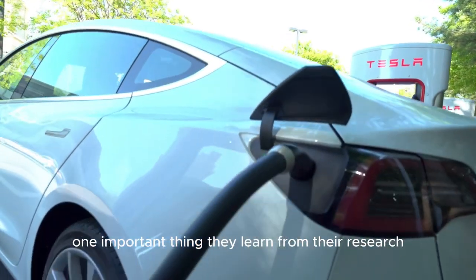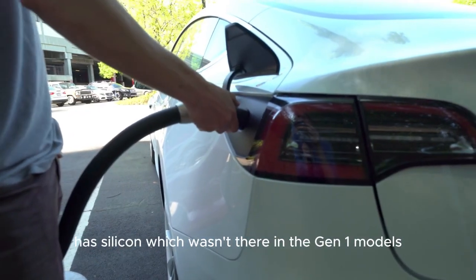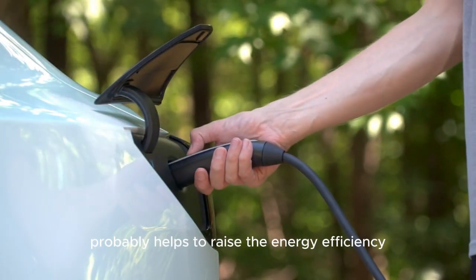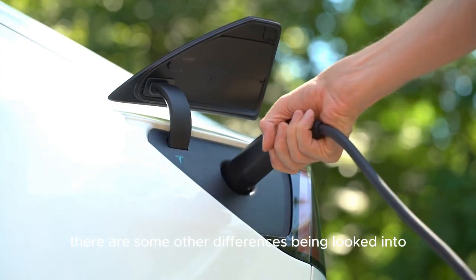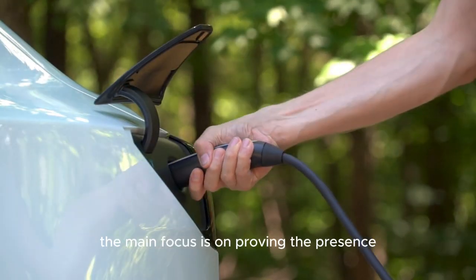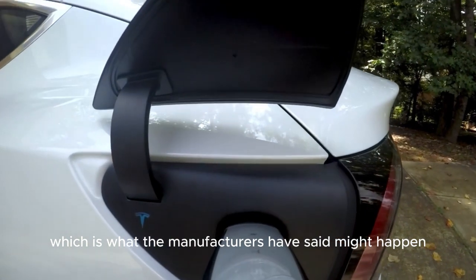One important thing they learned from their research is that the anode of the new generation cells has silicon, which wasn't there in the Gen 1 models. This addition probably helps to raise the energy efficiency, which is a key factor in how well batteries work. There are some other differences being looked into that might slightly increase the energy density. The main focus is on proving the presence and effect of silicon, which is what the manufacturers have said might happen.